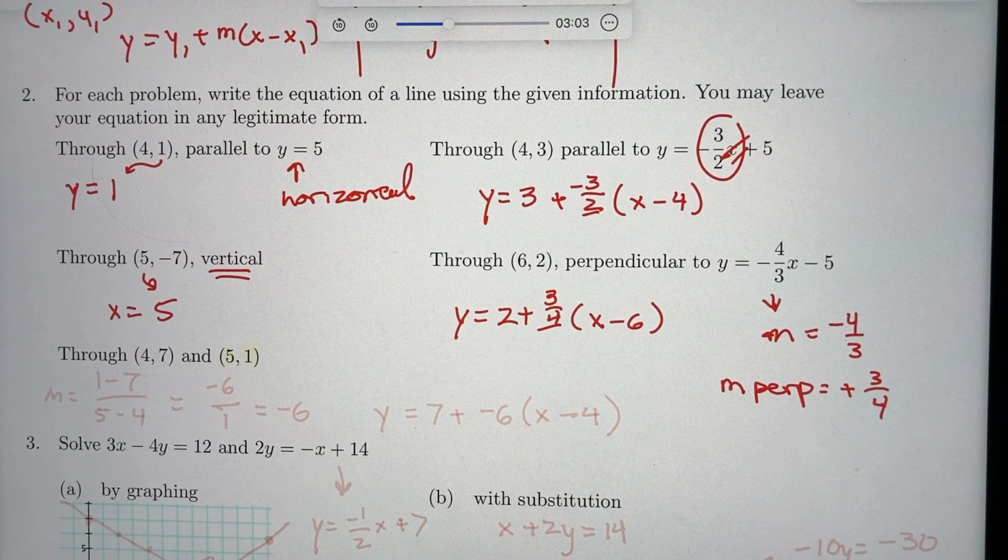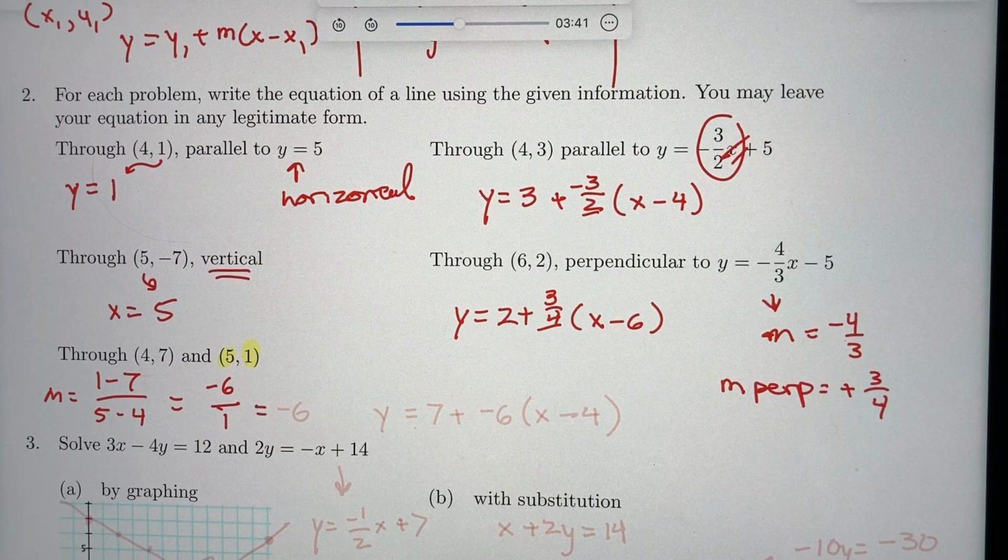Through 2 points, you can use either point for point slope form, but you need to find the slope. So let's find the slope. y2 minus y1 over x2 minus x1. Does it matter which one comes first? No, but if you pick a y1 to go first, or a y2, then the corresponding x has to go first on the bottom. So if you pick 1 first on the top, 5 has to go first on the bottom.